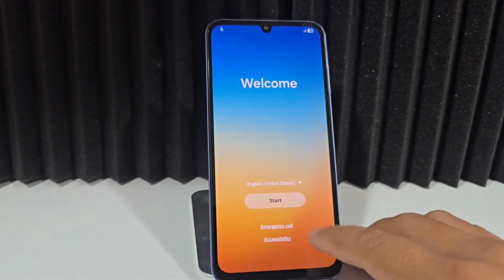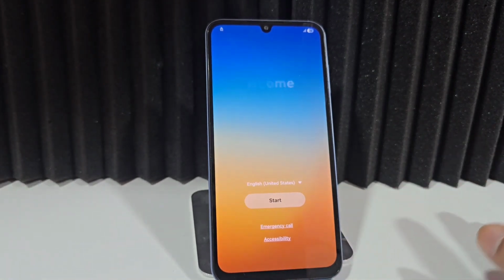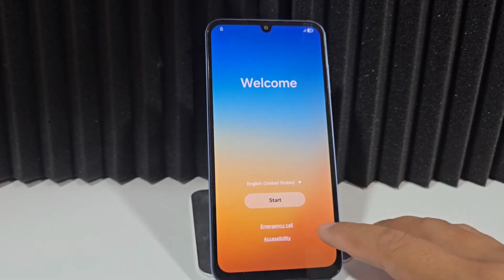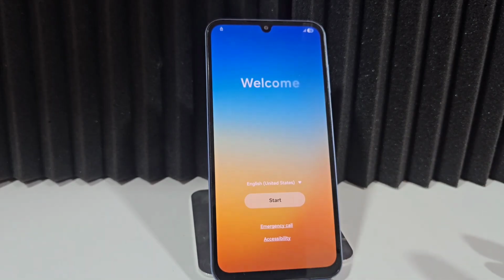Today we're going to use an easy and quick process where we will be able to recover our device with a single click. Why with just one click? Because in this video tutorial we are going to use a tool that will allow us to recover our phone if it is on the latest version.